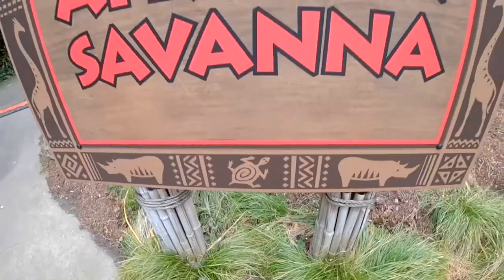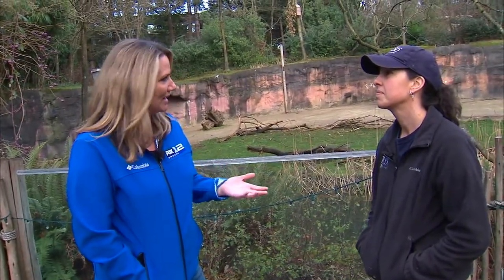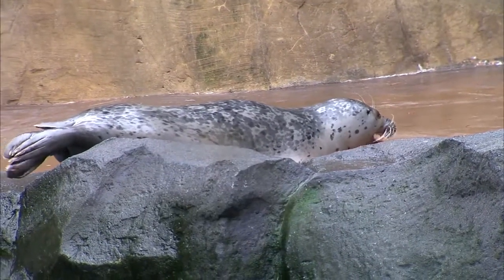Hi, I'm Beth Foster, a zookeeper here in the Africa area of the Oregon Zoo. I imagine you go into this line of work because you love animals. Absolutely. There's so many different aspects to our job from feeding, cleaning, educating the public, and of course spending all that quality time with the animals.